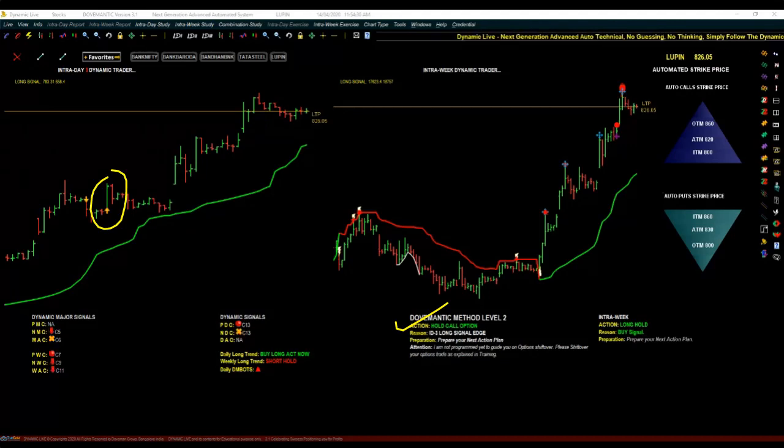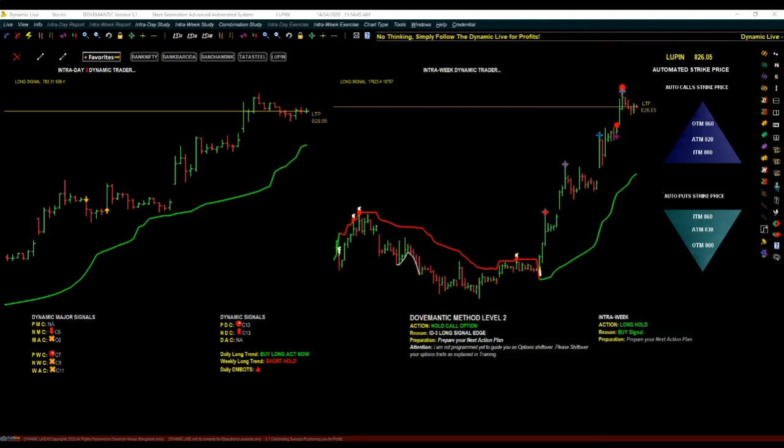And if you have traded in options, right on top here, you can see these are the dynamic system cautions wherein you are supposed to secure your profits, lock your profits. Now, how to do that? These are the things that you will learn in the training. Got it? So this is about Lupin.